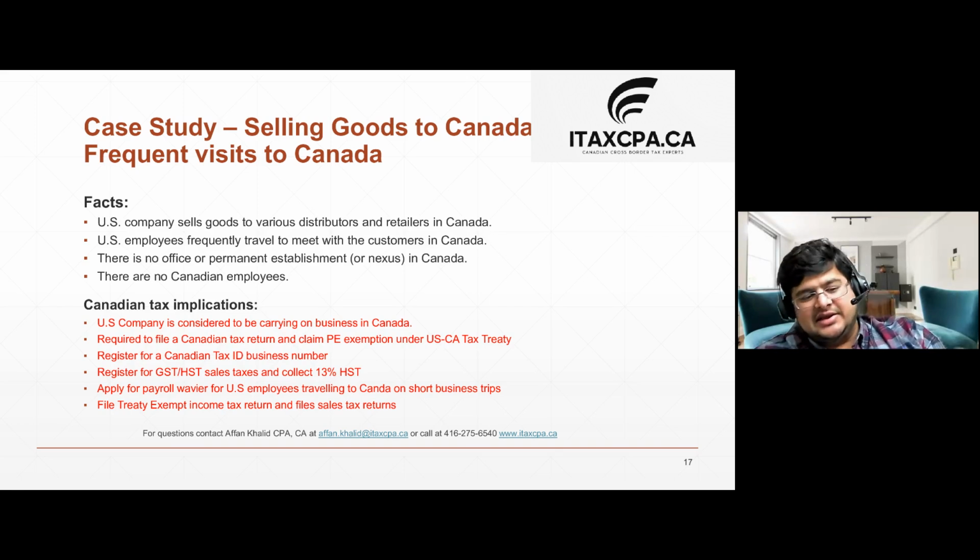But GST, again, is not a cost to the business. If you're collecting 13% from your Canadian customer and then passing it on to the CRA, that's more of a compliance matter, but it is not a cost to the business, right? Like income tax, we can file a treaty-based tax return and waive the tax if there's no nexus in Canada. Same thing with payroll taxes, which can be avoided if you submit the waivers. And HST is sales tax. That's just a pass-through, so not a final cost to the business.